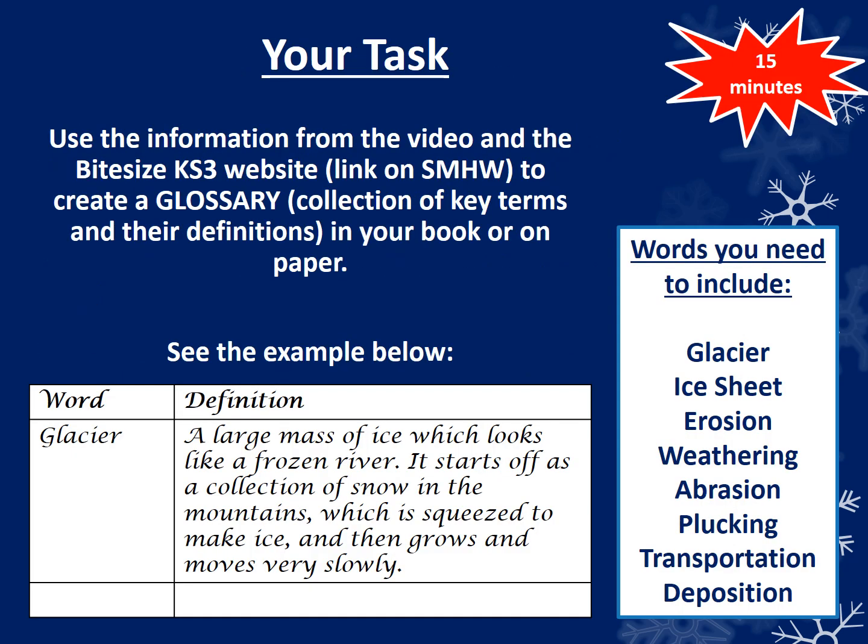What I'd like you to do with all of this information is create a glossary, which is a collection of key terms and their definitions, what they mean. You will have done glossaries for previous topics in geography and no doubt in other subjects as well. I've put a little introduction for the first word you need to include, a definition of what the word glacier means. This is the sort of thing I'm looking for.